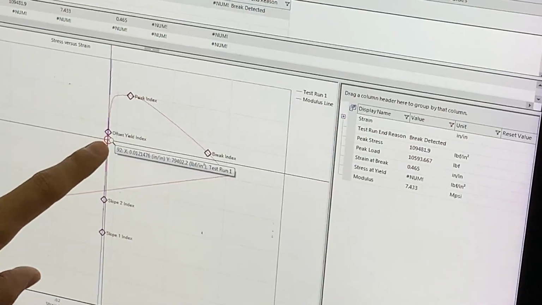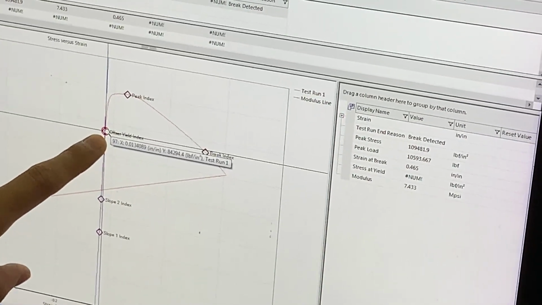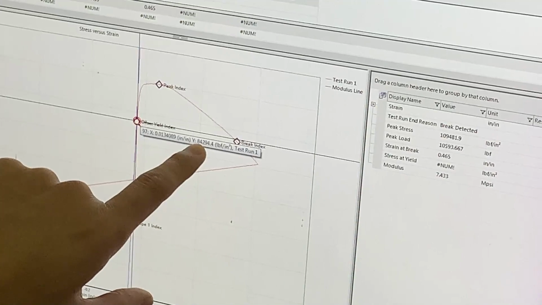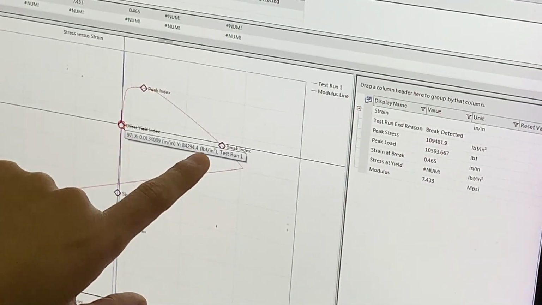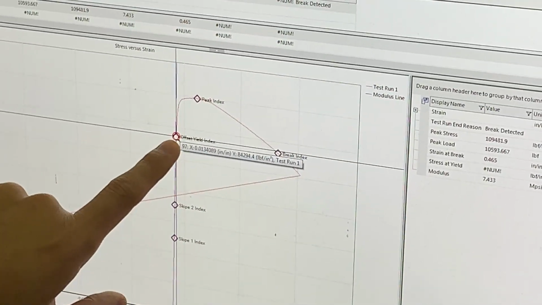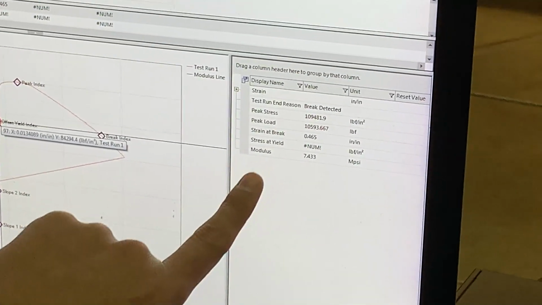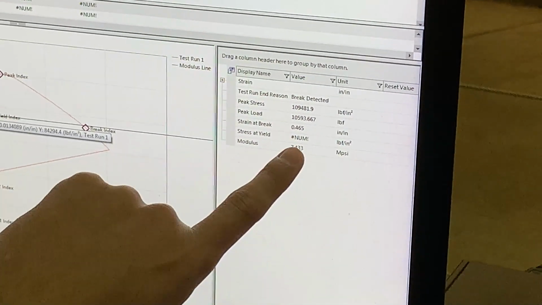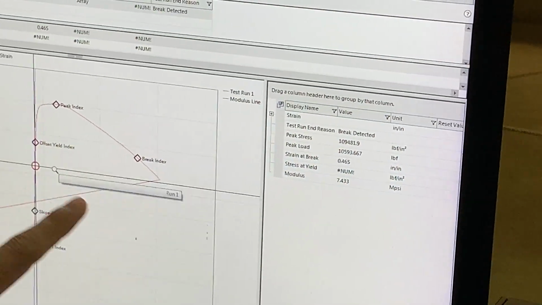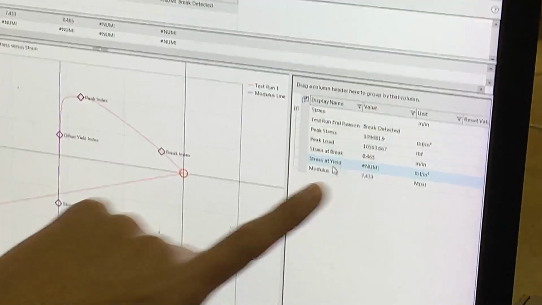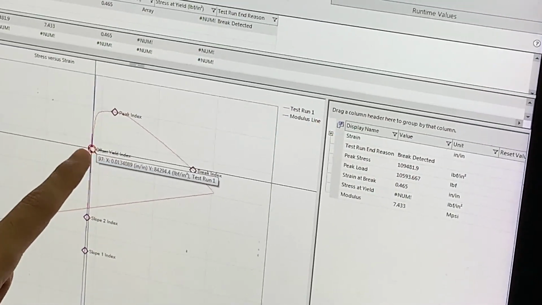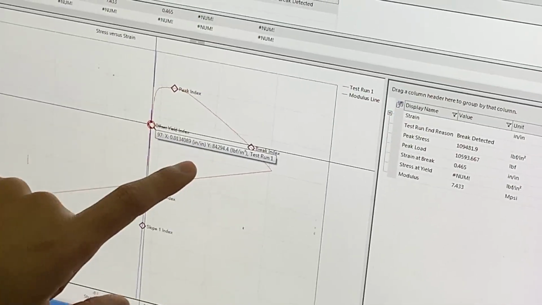The next value we're gonna look at is our offset yield index. If we hover over each of these points or locations, we can obtain our Y value, 84,294.4 pounds per square inch. So we can obtain the value here by hovering over that specific point, and it should match our stress at yield. We actually don't have it. It says number invalid. Maybe we need to make it a little bit larger. No, it doesn't give us a distance. So since it doesn't give us a value specifically here for the stress at yield, we will attain that value by looking at our Y value on the curve itself. So stress at yield, we attain it from that individual point.